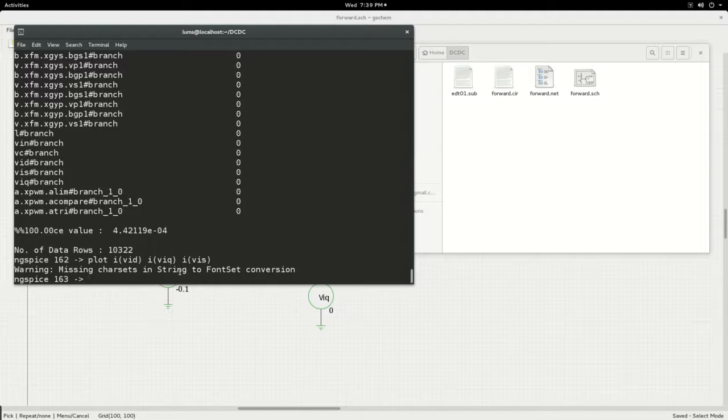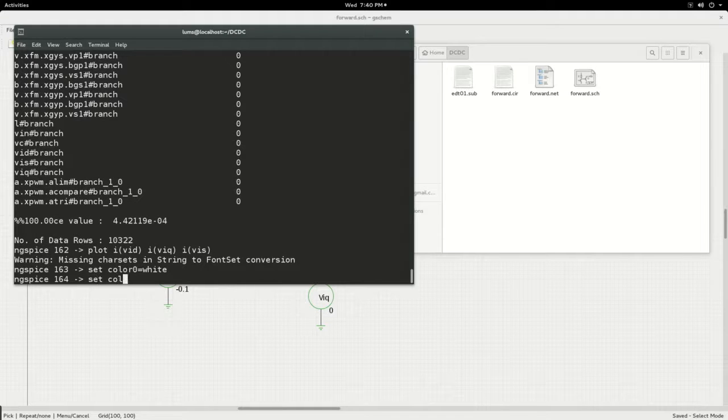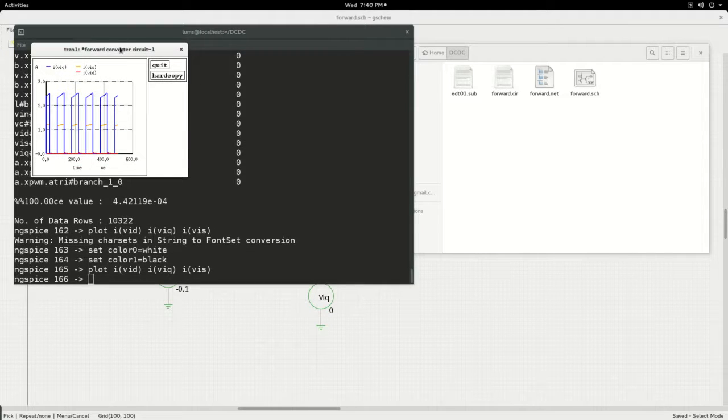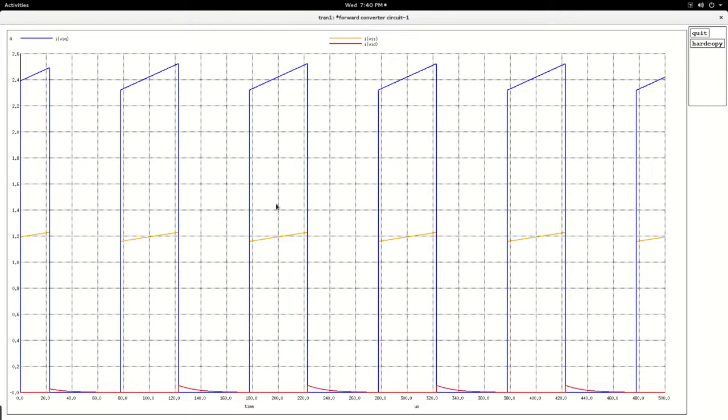I don't like it. I will set color to white, set color of foreground to black, and look at the waveforms once again, and you see that you are already in the stable state.